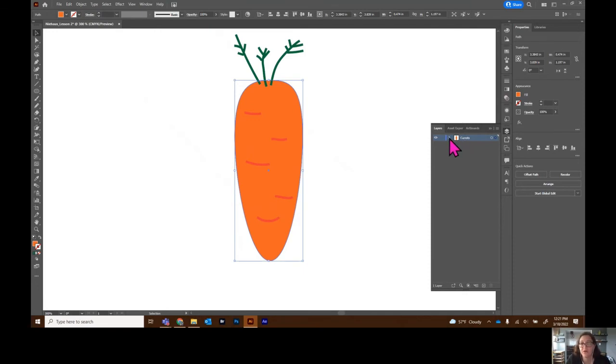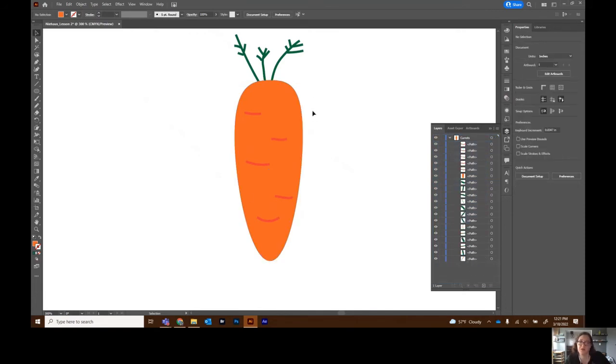Okay, so now I can do the little drop down here, and you can see every path that I created. Now I want these little branches to be in the back, so I'm going to click on the top one. I'm going to press and hold shift and go to the bottom little branch that I have, which is right here. And then I just click on it, hold, and drag it down to the bottom so that they go behind what I've already done. So now they look like they're coming out of the back of the carrot.